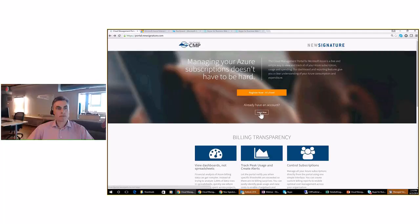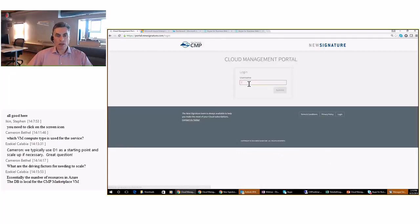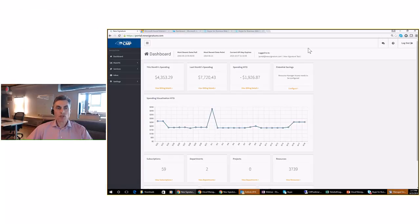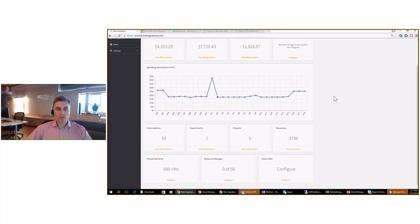Once registration is complete and you sign on with your Microsoft account, the first logon will download all your data from the inception of the enterprise agreement enrollment. It typically takes about 10 minutes for the data to be fully populated for most enterprise agreements — some larger customers take about half an hour, but on average it's about 10 minutes. Once that download is completed, the initial dashboard view will show up. It shows this month's spend, last month's spend, a trend between the months, a quick graph of the last 30 days, the number of subscriptions in your enterprise agreement, number of virtual machines, and total number of Azure resources.